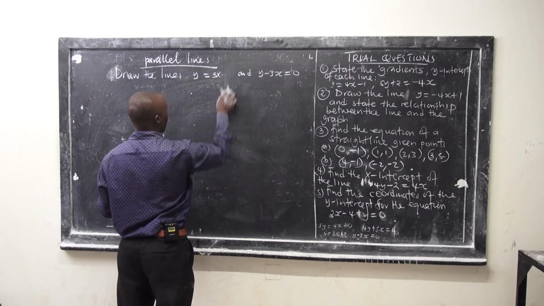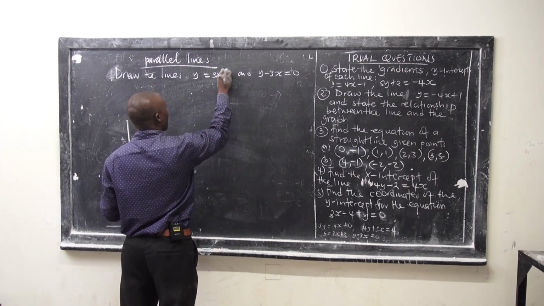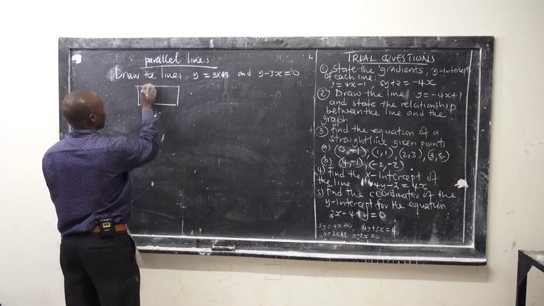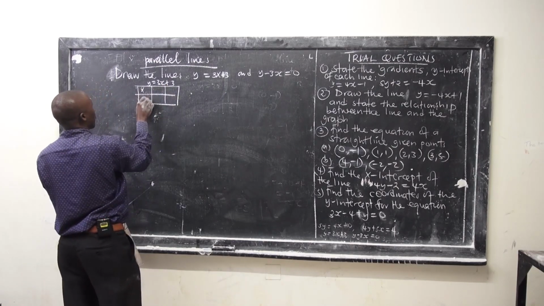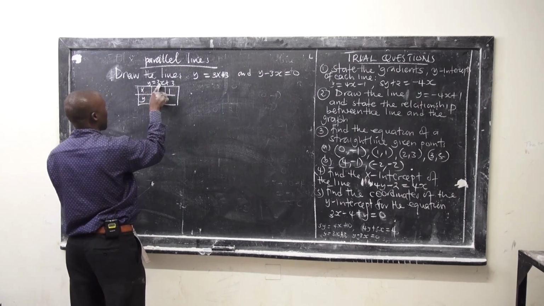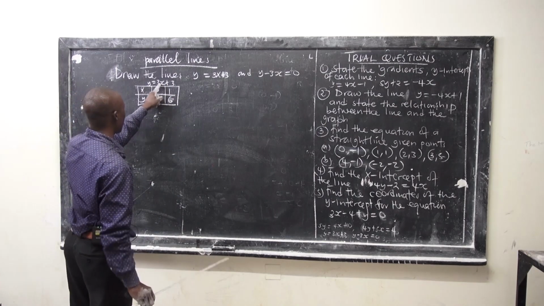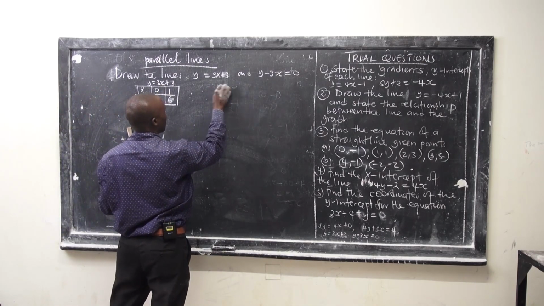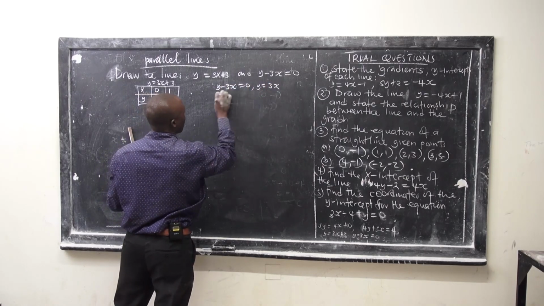So let me modify this equation for myself here. This is plus 3. So let's try to get the coordinates for those two lines and see how they will behave. So this is x, y. When x is 0, y is 3. When x is 1, I can arrive at 6 here. So this is 1 times 3 plus 3, that is 6. So let's have this other equation, y minus 3x equal to 0, which becomes y is equal to 3x.